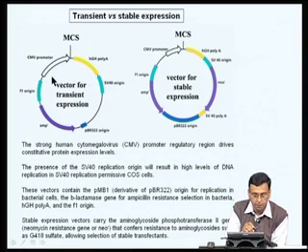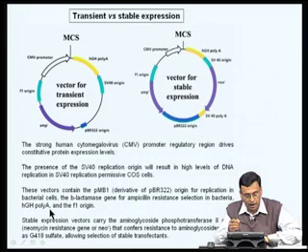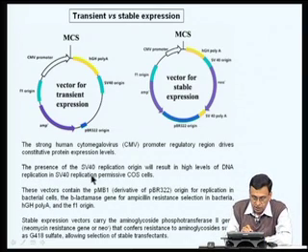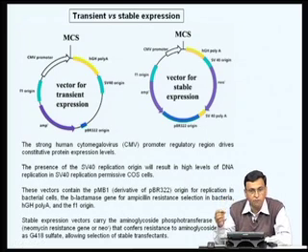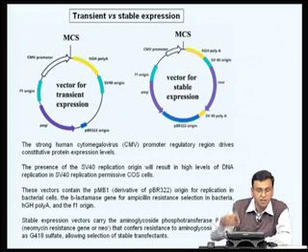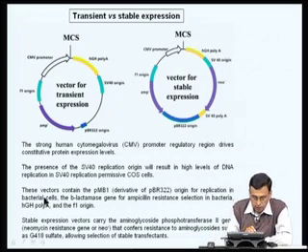In this case, for example, the vectors contain a cytomegalovirus promoter so that the protein can be expressed constitutively in the cell line. It also contains the SV40 origin of replication, so that when you introduce this vector in a mammalian cell line which has been transformed with SV40 large T antigen, every time the cell divides, the vector also divides.